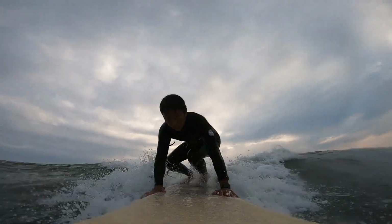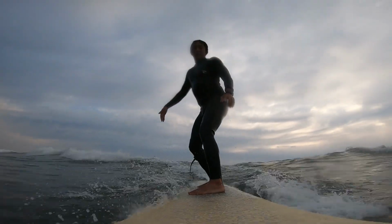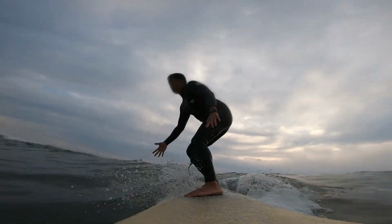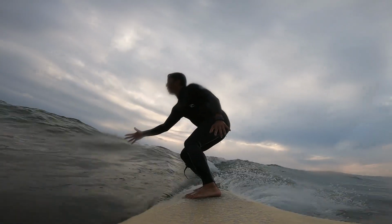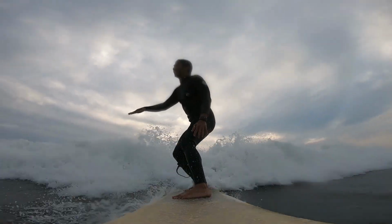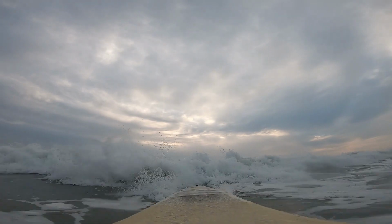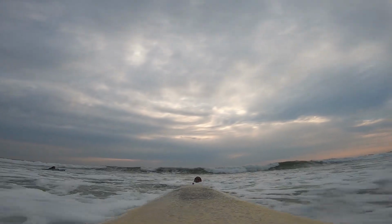Once the wave came, I tried to pop up at the top of the wave as I caught it and initiate a few turns as soon as possible. I would first begin with a bottom turn to both the left and the right. Then I would try to watch the wave and try to respond to it. This means I would either do a top turn or a cut back, depending on what I saw in the wave.